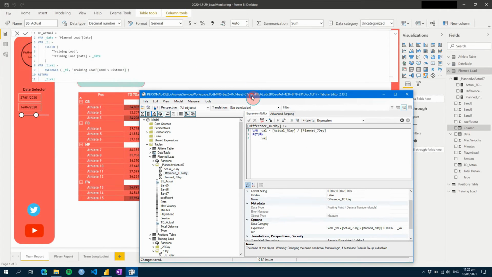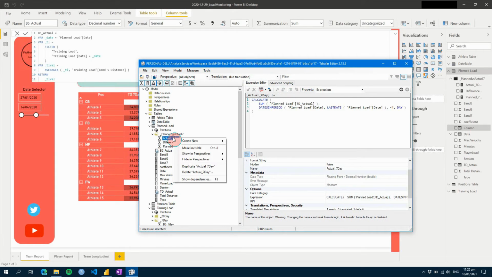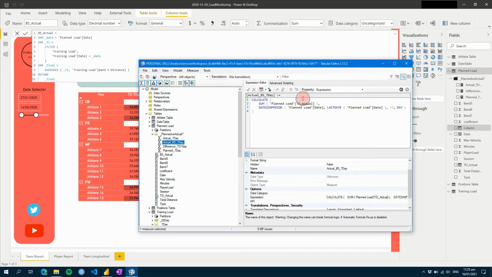And then what we can do here is we can change, or we can duplicate some of these. So I need to change this to B5, call this B5 actual, and then duplicate this as well.